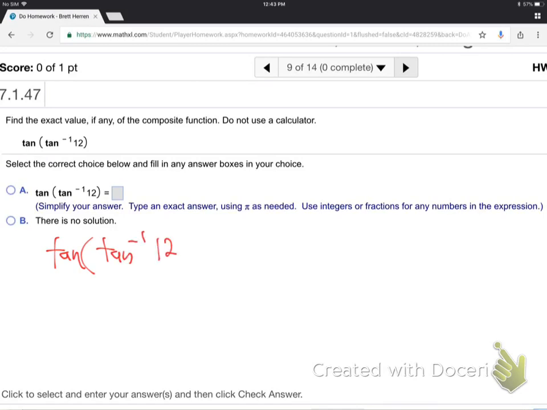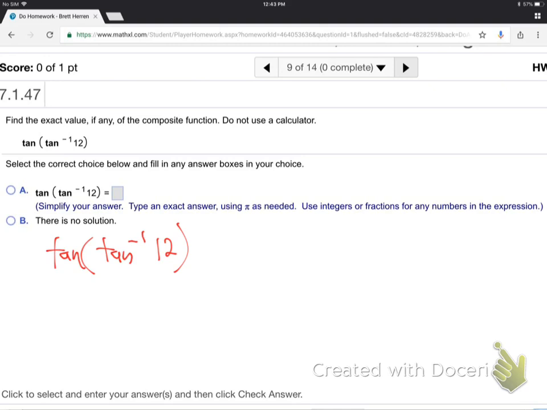Tangent inverse of 12. All right, so the question is, is it just going to be 12? Or do we have to do some fancy casting thing? So how do you know? Let me ask you this. Is 12 an angle or is it an answer? You can't tell by just saying, well, it doesn't have a pi, it doesn't have a degree. That won't work for you. That could be an angle. It's an answer because you're getting the inverse of it.